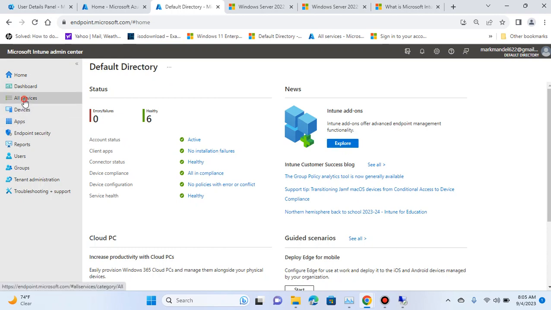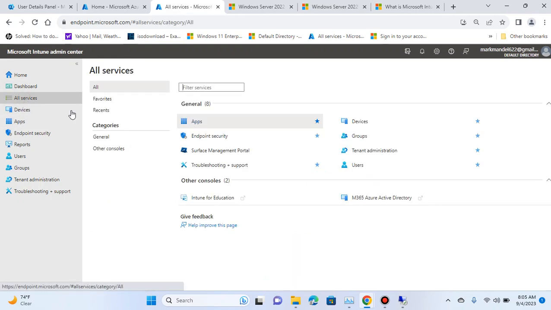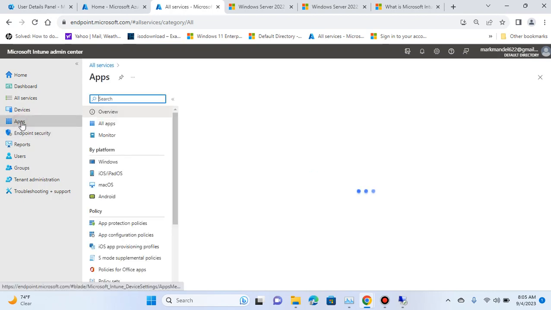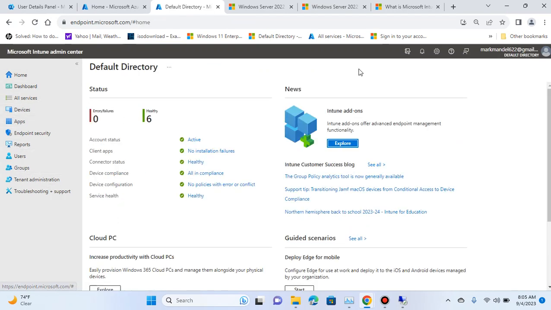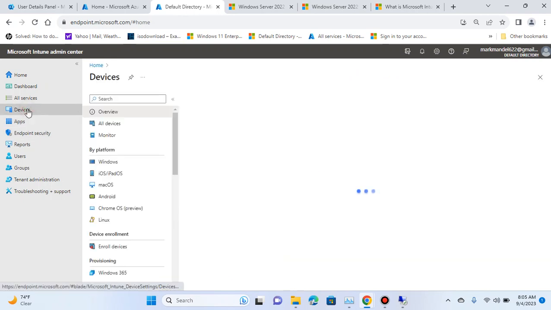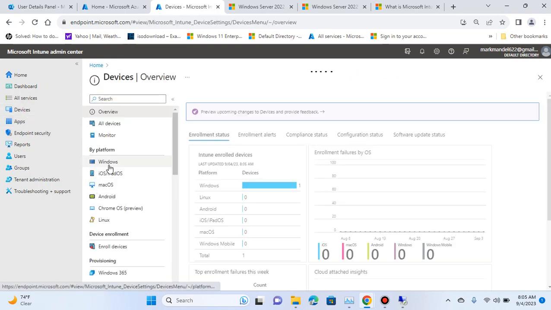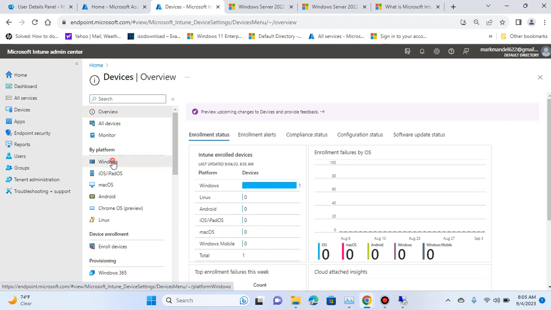As you can see, these are all the services here: apps management, devices, endpoint security, reports, users, as I mentioned. This is the entire center, and I have only utilized it partially to show you.